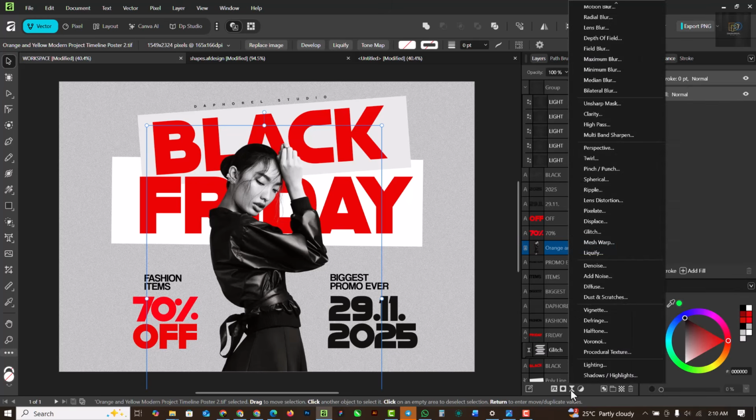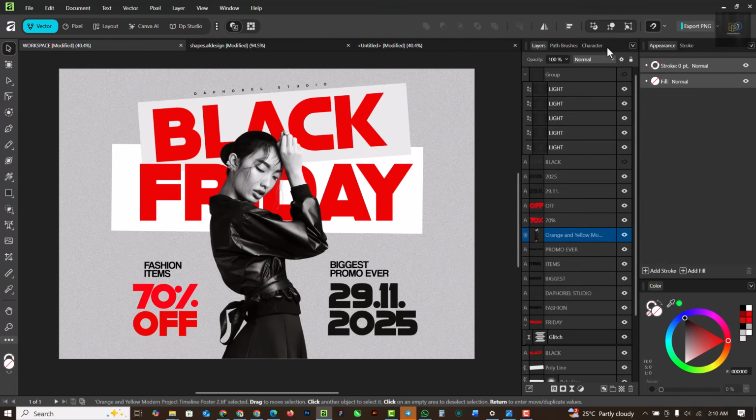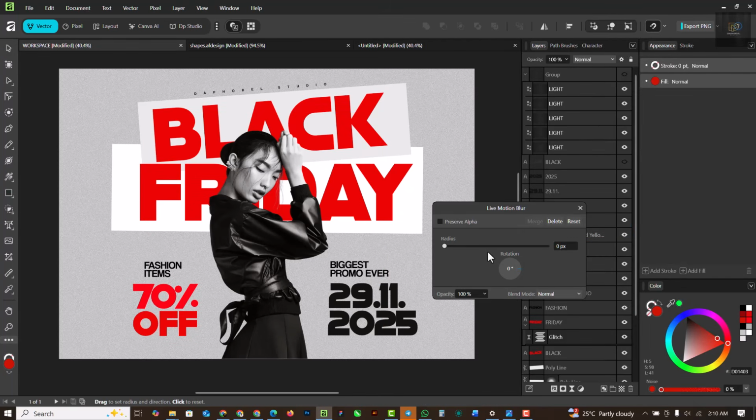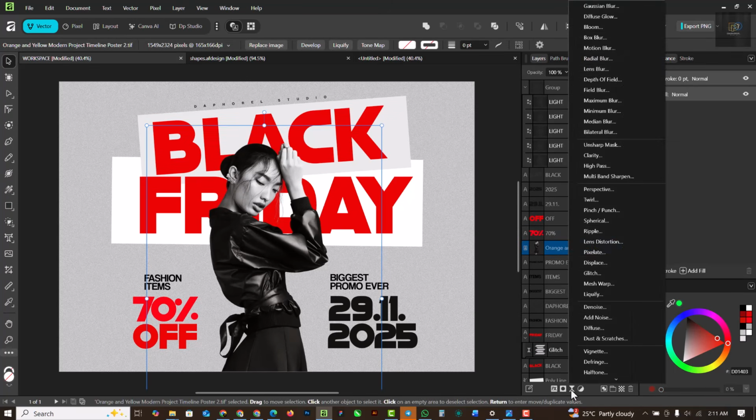The one that is really impressive is the filter, guys, the filter. Now you can actually add effects. For instance, I can add a motion blur to this image, and immediately I change my radius to this. The live action is the one that is mind-blowing. As I am making changes, I am seeing it live. That's the live action. If I change the direction of my blur, you can see that it's changing in real time. Let me delete this because I don't want this. So I can easily come back here.